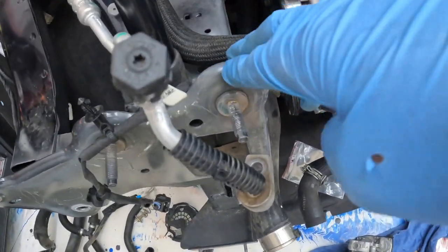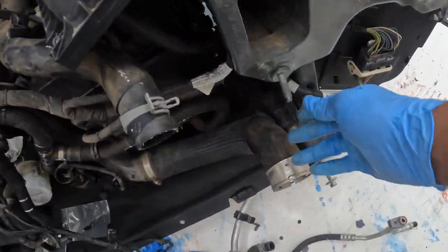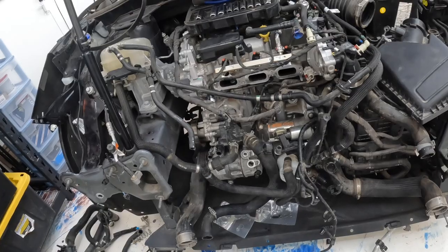We had to stop for a quick minute — a huge gust of wind came and kind of broke our little tent. We've got most of the stuff off the car already. I also took the tension pulley and the extra pulley off, so hopefully I get those to the right torque spec or I'll just look it up. There's a small issue — some of this bodywork is bent back and I'll need a sledgehammer to bring it forward. There's also a little bolt I gotta weld in, but those are small things. Once I put everything in I'll see how it goes from there.